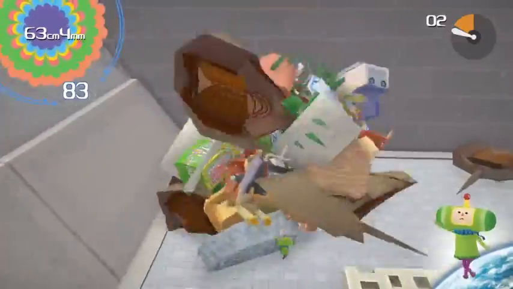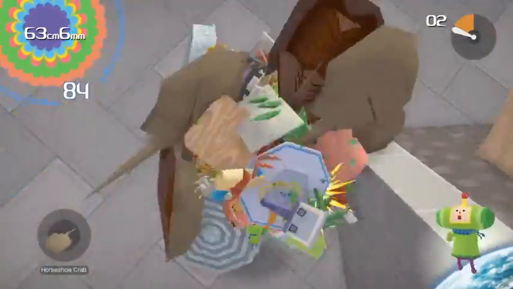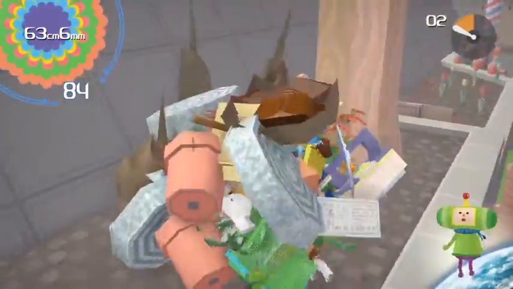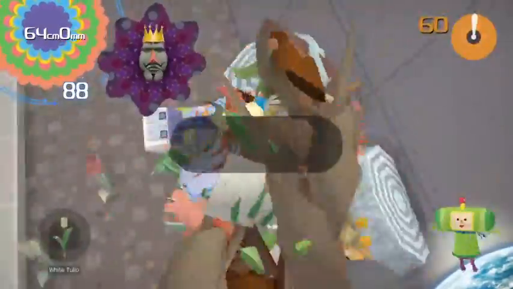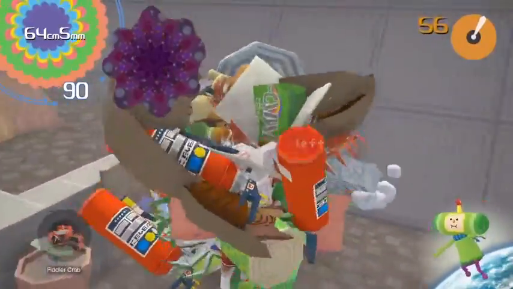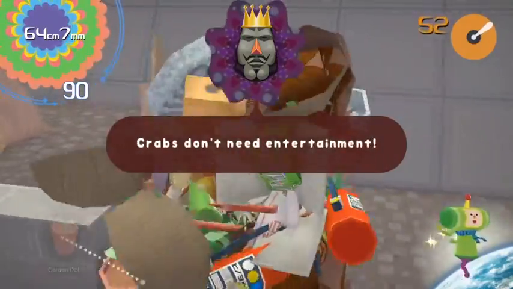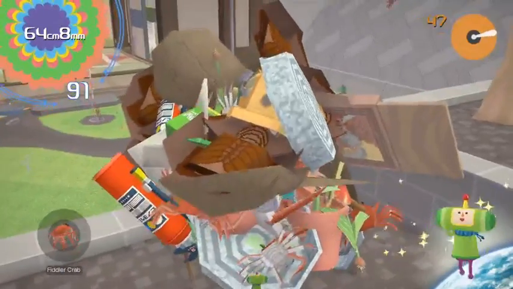Oh, one of them fell down here. Need a little bit more. More horseshoe crabs. There's one. And I guess you can get some of this stuff down here. Some fire hydrants. And then you pick up the picture story show. There's also a flower pot there if you need more size. And as soon as you get that, you can end the level.